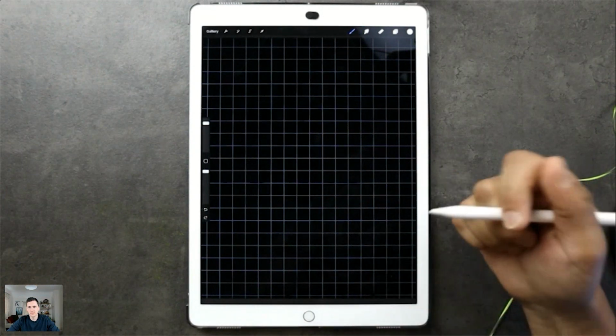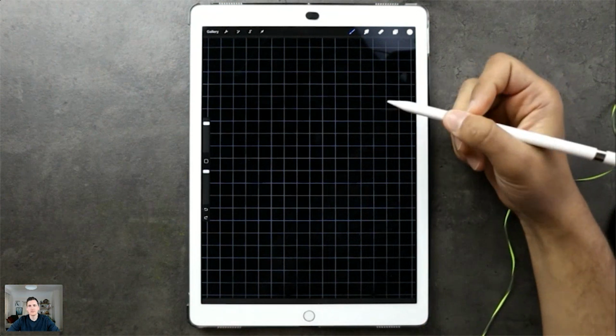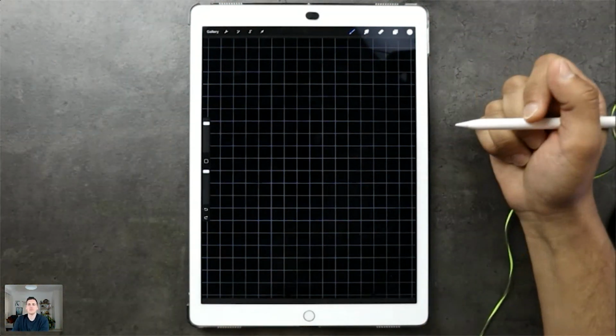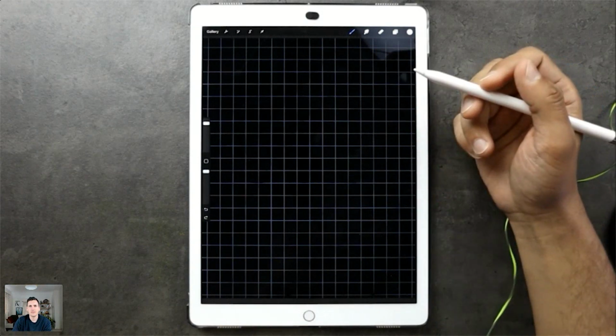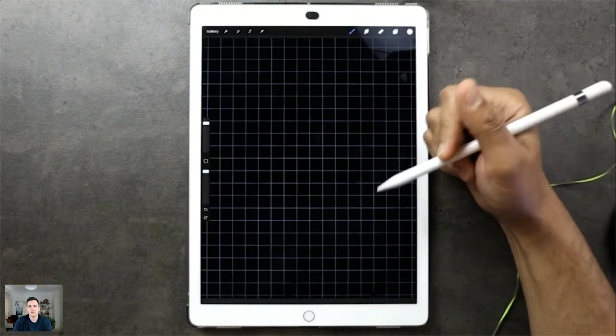So a lot of my design for these flourished capitals, we'll just go with a simple description, is around just an initial stroke, like just picking one and then building off of that.